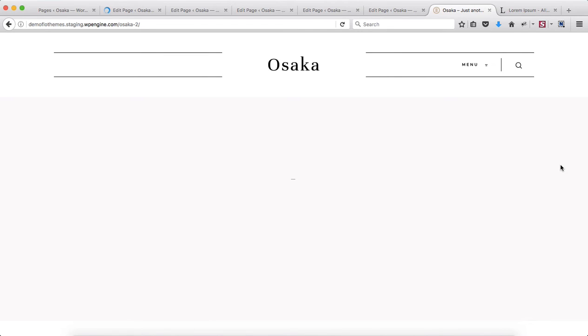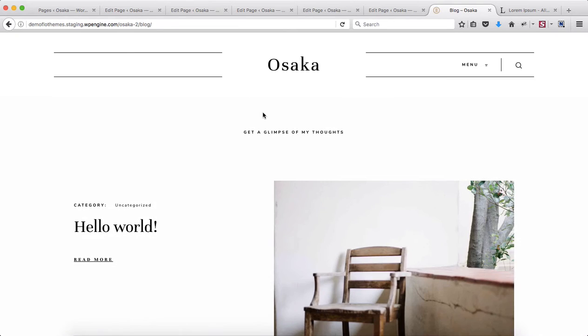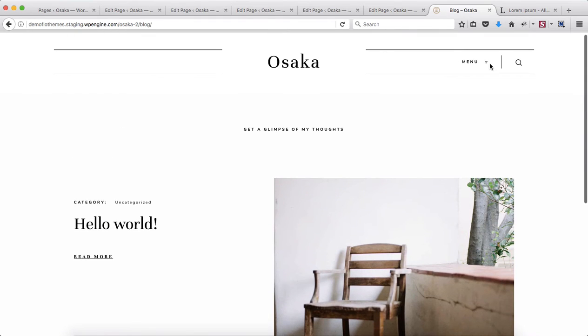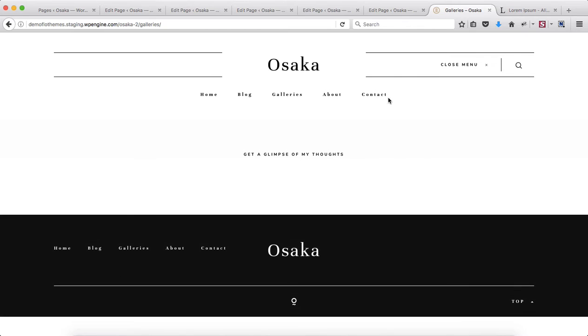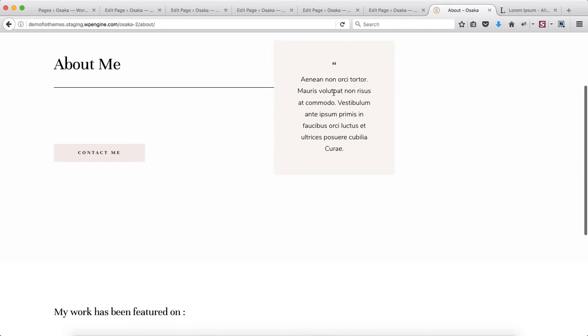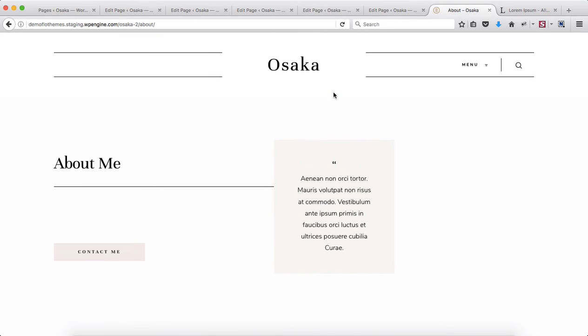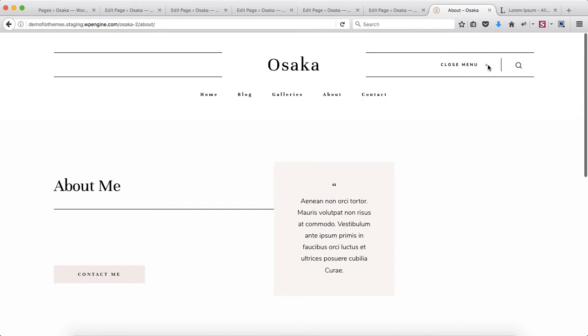And now we have a blank page. As you can see, we do not have our page title. If we click on our menu, we go over to our blog posts. We have the Hello World, which is the default WordPress blog post. We have that listed here on our blog page. For our galleries page, we have no content here yet, so we'll start adding in content just a little bit later. For the about page, we just have the generic demo dummy content that's included into the theme by default. And for the contact page, once again, this is just the default contact page without any additional customizations.